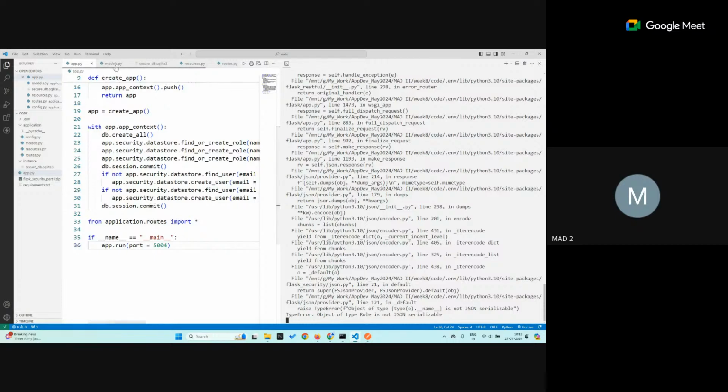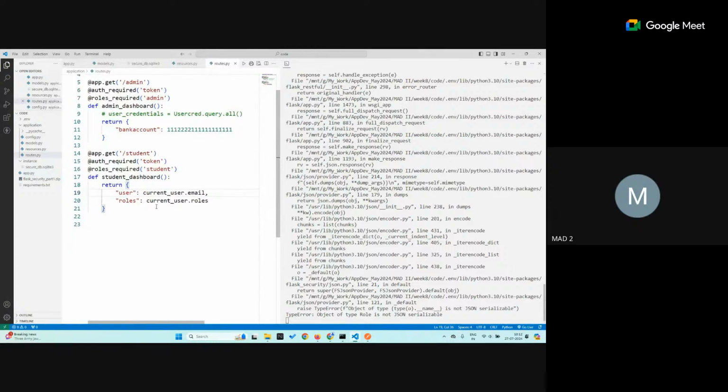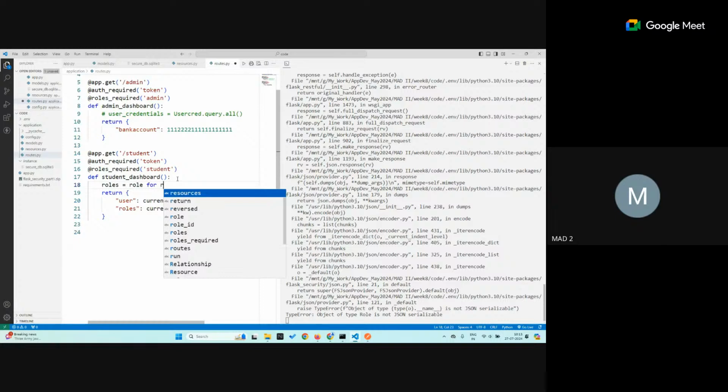Okay, we can change this. What I'll do is I'll go to routes, and then instead of just writing this current user dot roles, we will iterate through it. So we can do something like this: roles equals role for role in current user dot roles.